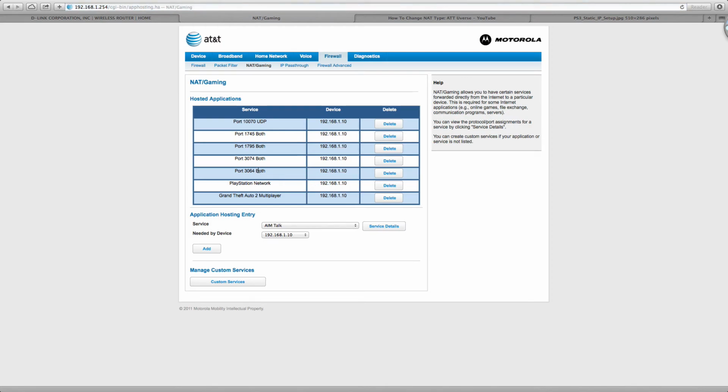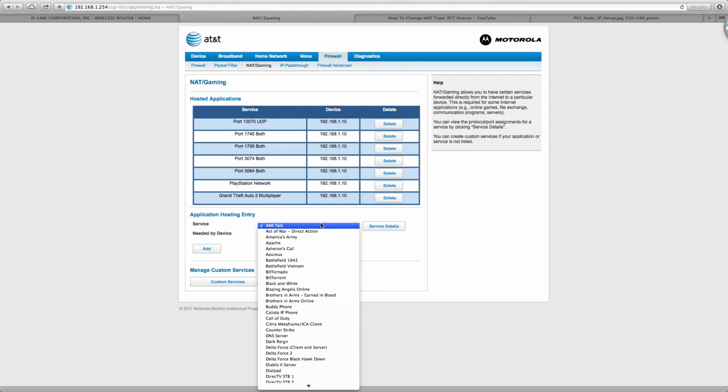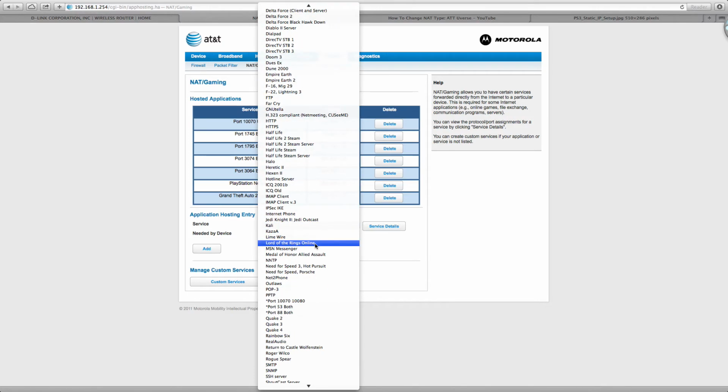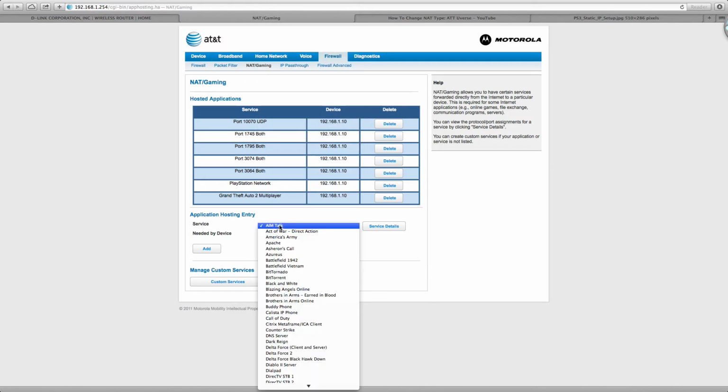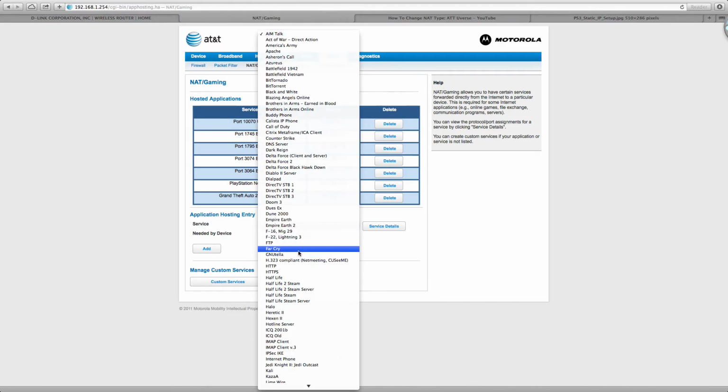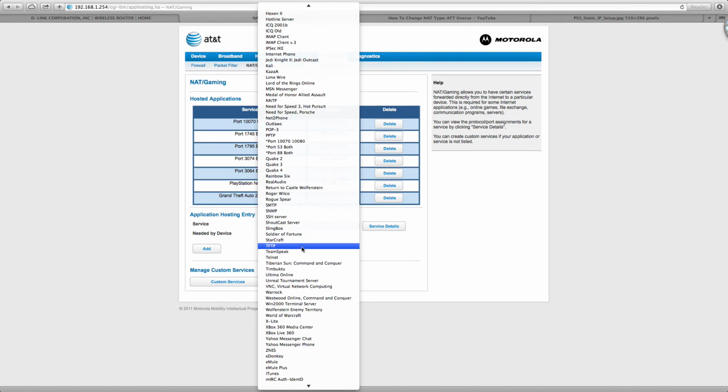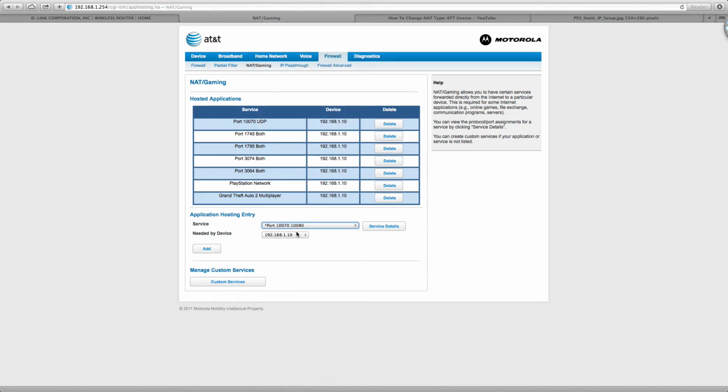Now don't flip out, because this box is going to be empty. There's going to be a drop down box right here, and all those ports that you entered are going to be highlighted with an asterisk next to them. You're just going to click that one, and your IP address is automatically going to pop up on here if the two devices are connected to the same router, and you did create that static IP address.